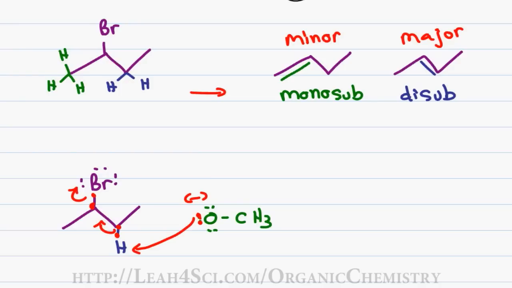The technical explanation is that you have to have the p orbitals lined up so that you can form the pi bond with the electrons that are being kicked out. But you can think of this in a much simpler manner. Just imagine the oxygen starting the domino effect, and when it attacks the electrons just have to continue going in the same direction. It's almost like when you knock down a domino and it knocks down the next one and the next one, they all follow that pattern. The electrons in this elimination reaction are also following the domino pattern.